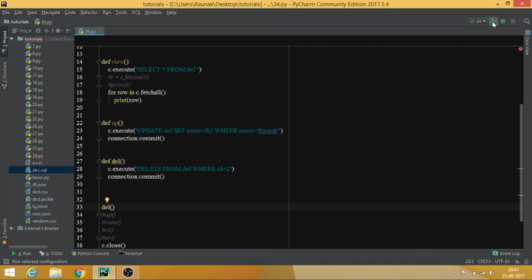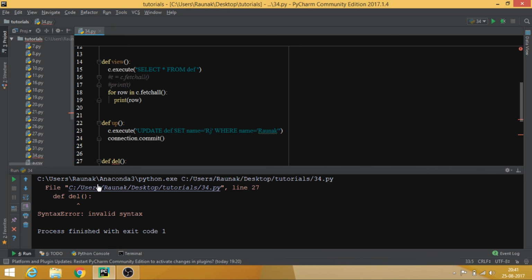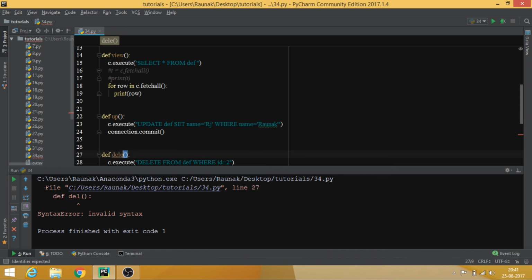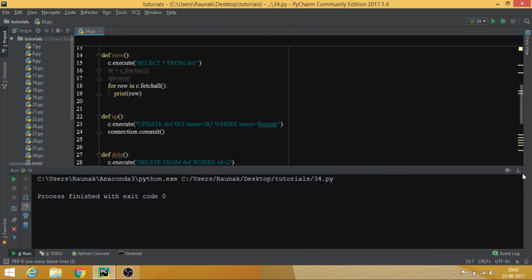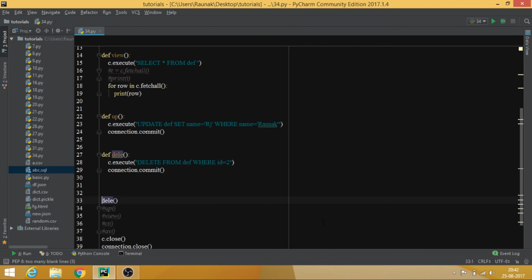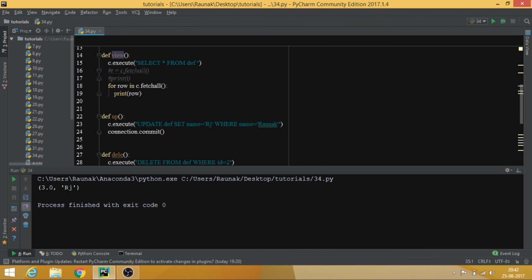Okay, now let's just check this. Oh, I'm sorry, because del is basically a system keyword of Python, so it was not accepting it. Let's say delay, and let's call this. Yeah, the code has been executed. Now let's just call the function. We have to view it, and we have to view all, and the Mrutyunjay is gone.